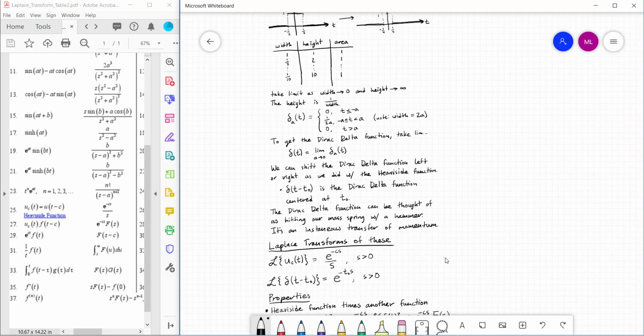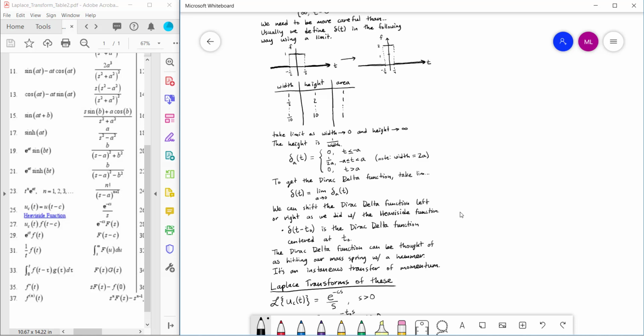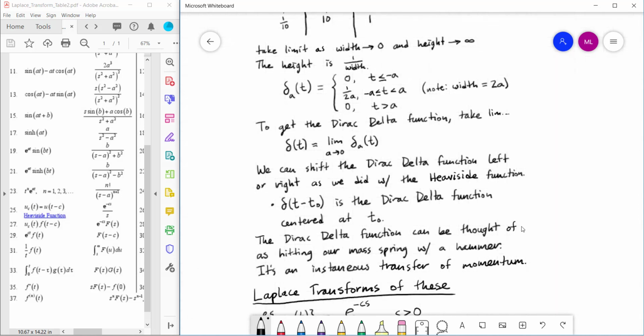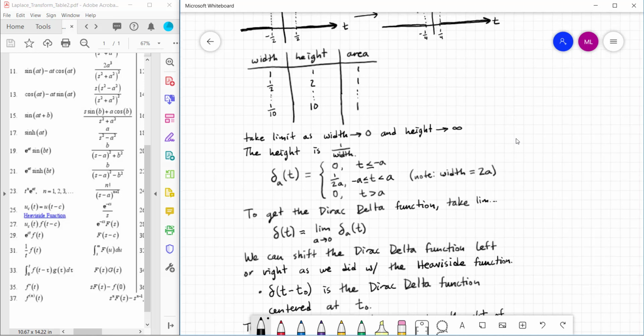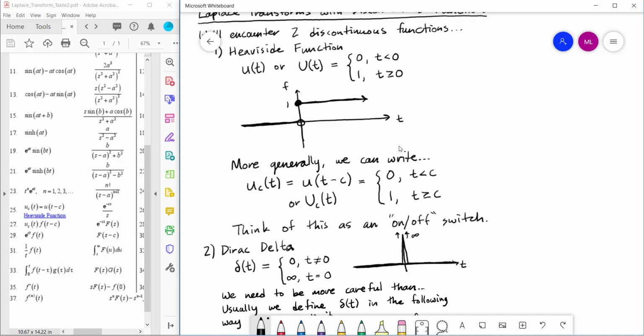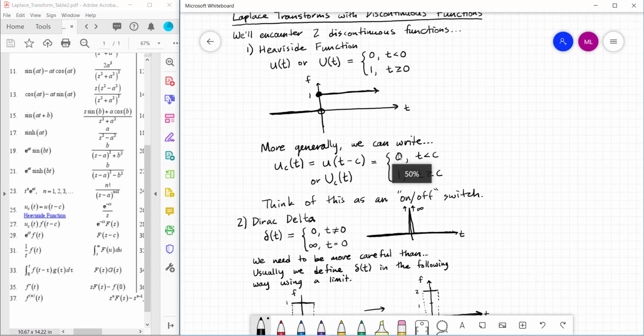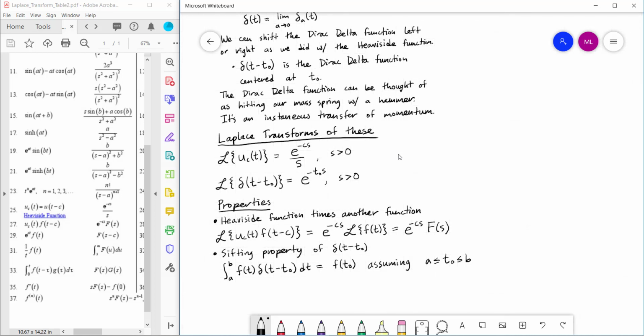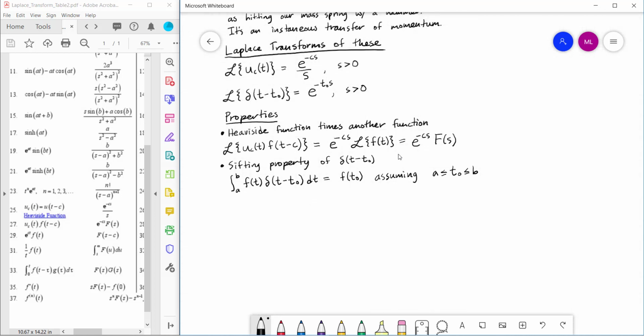So they have Laplace transforms, and the important thing about them is their physical interpretation. The delta function, you can think of it as hitting our mass spring system with a hammer. The Heaviside function, you can think of it as flipping a switch that suddenly turns on some external force. Maybe there's an electromagnet that you hit the switch at whatever time 3, and suddenly that magnet's pulling on the mass downward, and it's going to clearly affect the behavior of our mass spring system. So I really want to think about these in the context of a mass spring problem. And within that context, I want to do some examples.